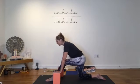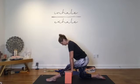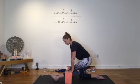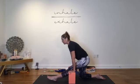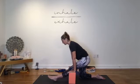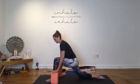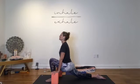And then pressing back. Maybe you have to walk those blocks back a little bit to keep that chest nice and lifted. Right hip is turning in. Slowly, as you're ready, maybe you start to point and flex that left foot. You might notice any differences from one side to the other, right? Keep tractioning those hands back, lifting the chest, breathing. And then slowly coming back upright. Good, and dropping into that hip. Take one more nice stretch here.